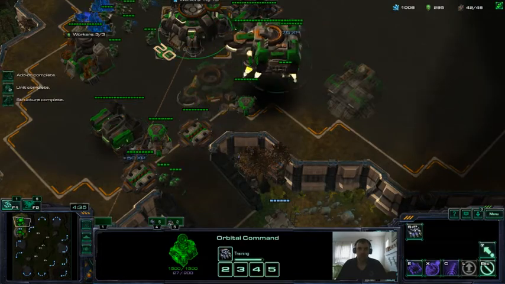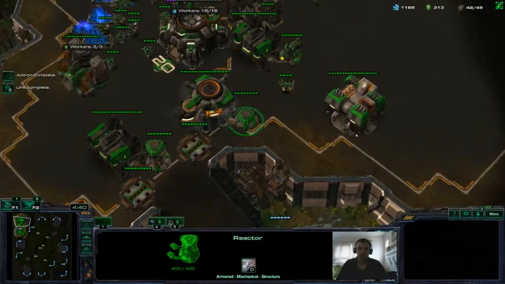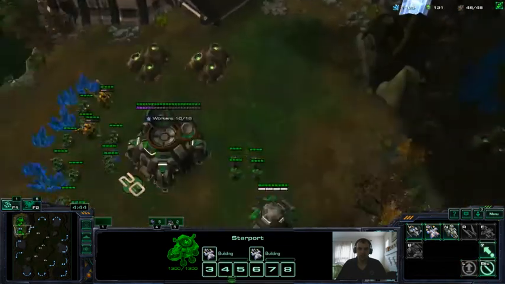So a lot of Terran buildings can actually lift. All of that is the L key. You can lift it up, and then you can actually swap these little add-ons. All right, so now that I got a reactor on the starport, I'm going to make two medivacs.